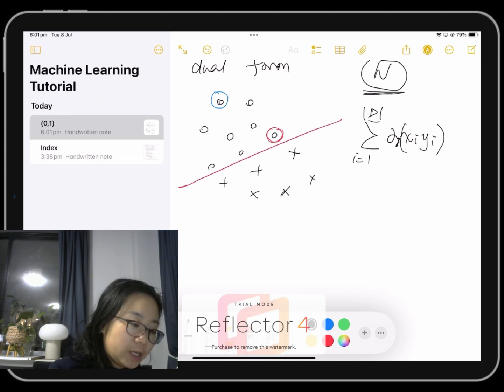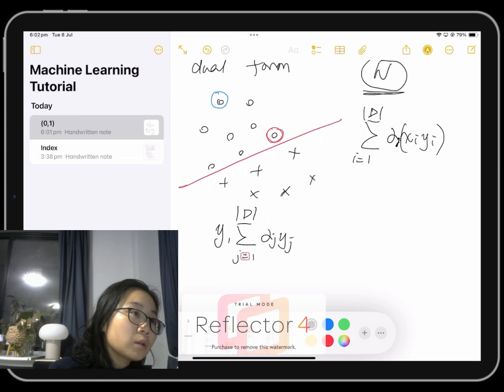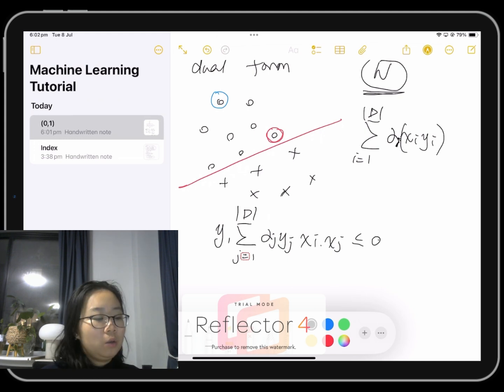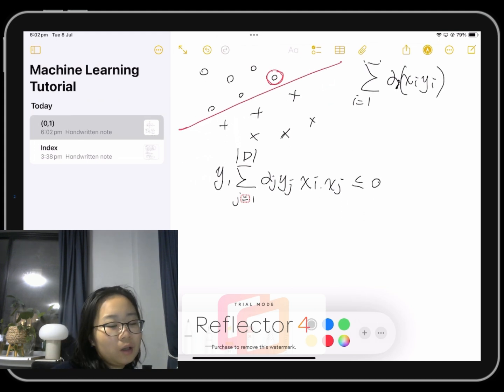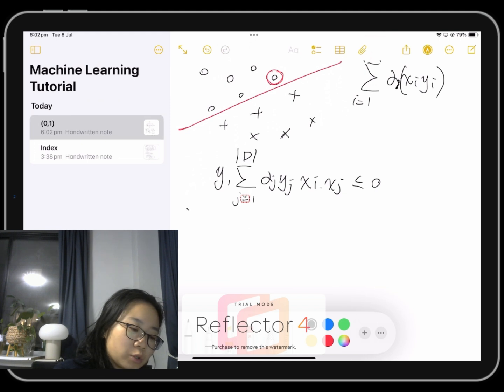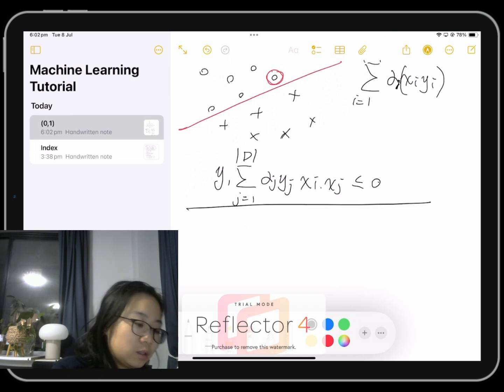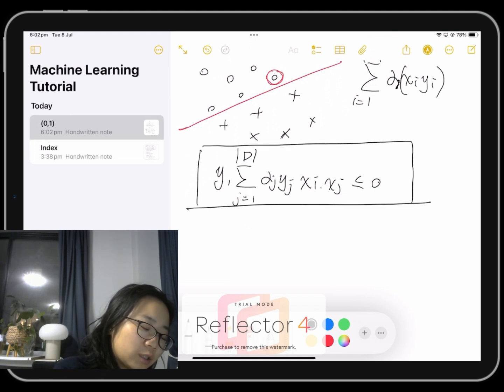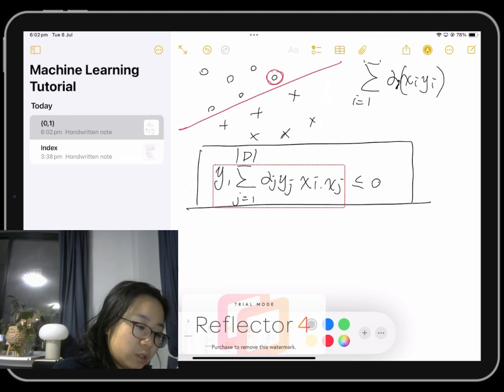How do we perform training? We look through all the data points and check if this condition holds. There are usually two different ways to express this condition. It just means that we want to check, is there any misclassification?